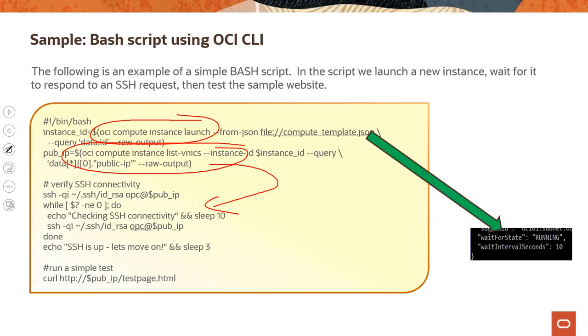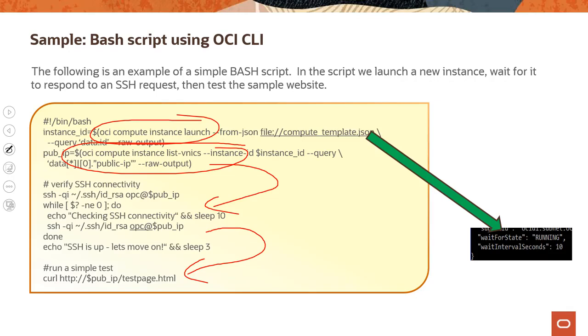SSH is generally one of the final services to start in the Linux OS when the new machine is booted. So it's a fairly reliable way to make sure that the system is accessible before we move on to additional tests. So we're going to loop until we receive a valid response to our SSH connection request. Once that loop succeeds, we can move on to performing a series of automated tests.